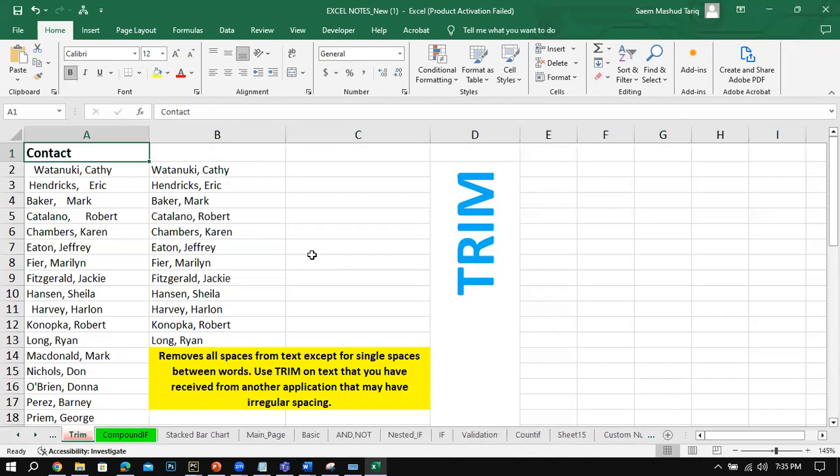या टेक्स्ट फंक्शन, अगेन टेक्स्ट. मैं टेक्स्ट पे एम्फसाइज बहुत कर रहा हूँ फॉर द अपकमिंग एग्जाम्स. टेक्स्ट में क्या है? You see, I have space over here before W, I have double space after comma. So बहुत बेसिक फंक्शन है TRIM. TRIM बेसिकली will get rid of these extra spaces. मैंने TRIM लगाया किस पे? A2 इधर ही, और मैंने रेप्लिकेट किया. So you see, it has just got rid of extra spaces that I have. It trims, removes all spaces except for single spaces जो होती है ना comma के बाद. So it works very efficiently. So wherever you may want to trim, you can trim and get the right result. Okay.